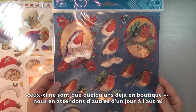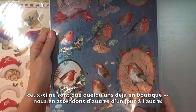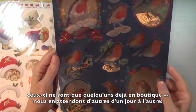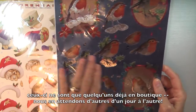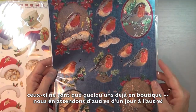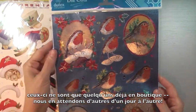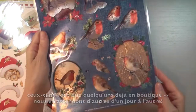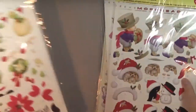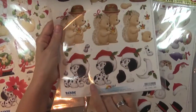And I wanted to show you this one as well. This one is a different type. This one is metallic, comes from a different company, but I know we have that one, which is beautiful. This could be stunning mounted on a non-shiny surface, meaning a regular cardstock, to counterbalance that metallic finish. It would be very stunning.